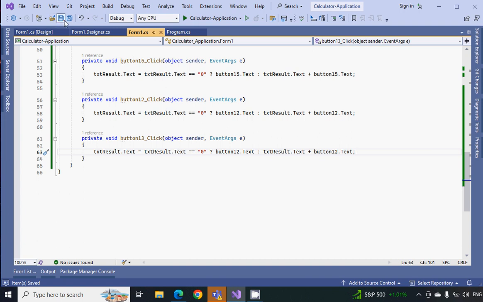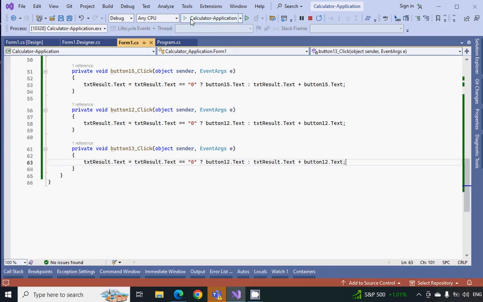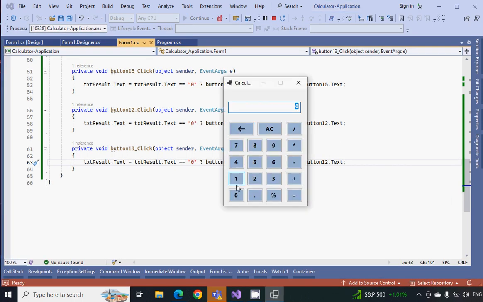Now till now we will check what's going on. So I will start my program. I will enter 1, then 2, 3, 4, 5, 6, 7, 8, 9 and 0.